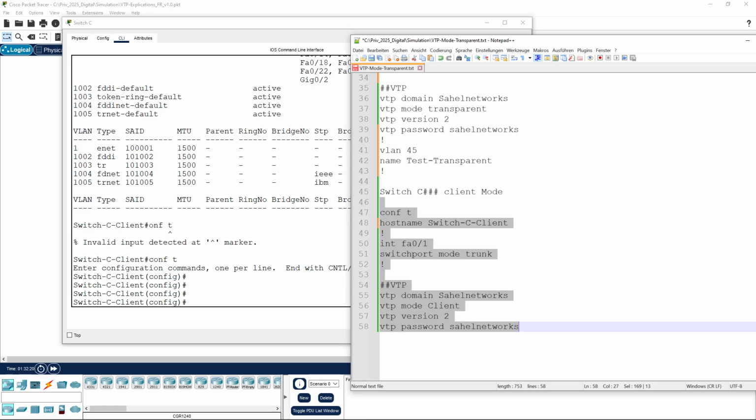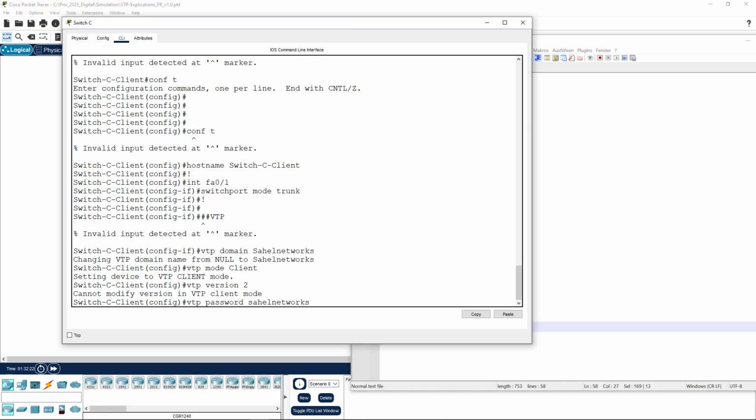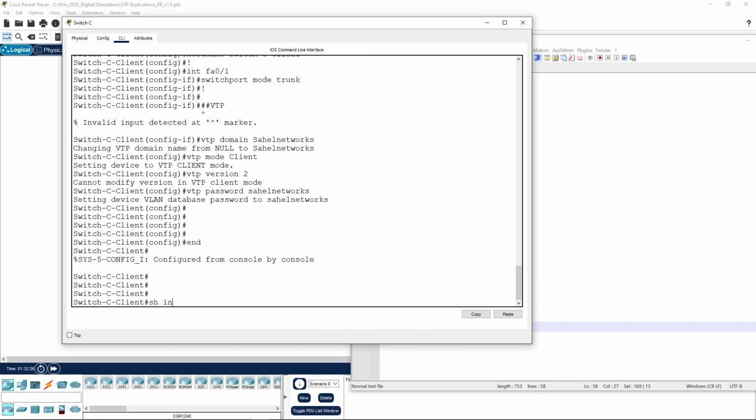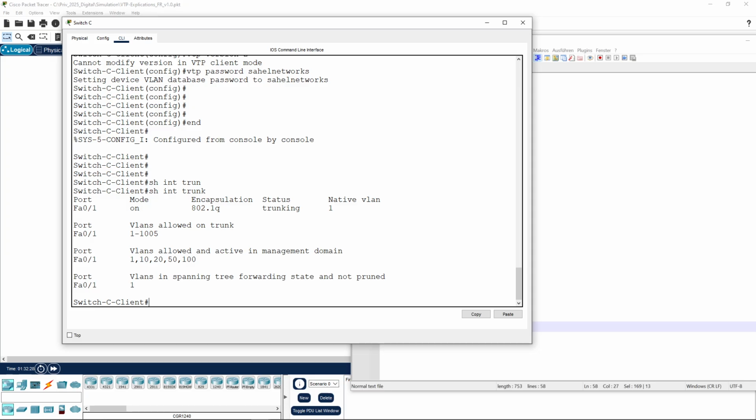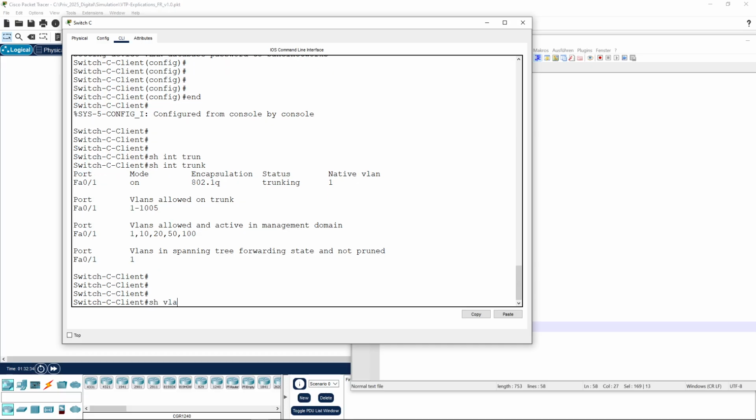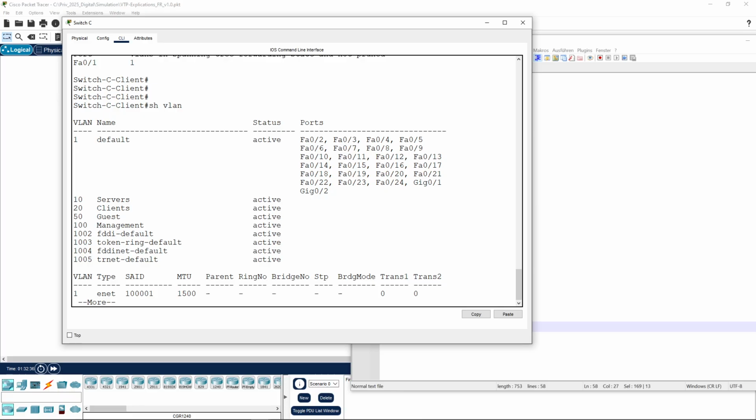Configure up to here. We paste our configuration. Show interface trunk. The uplink port is configured, 802.1q. Show vlan. Look at this. Look at the VLANs it has learned.